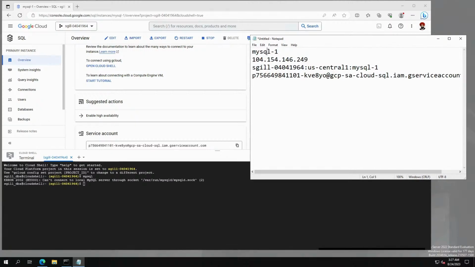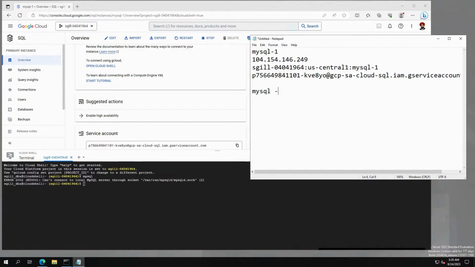Now there is a game between this and the one resolved by DNS. We don't have DNS available here, but I have the IP only, right? So let me use the IP first, rather than switching back and forth. Cloud Shell will have this DNS, but my other machine that I showed you as a client doesn't.